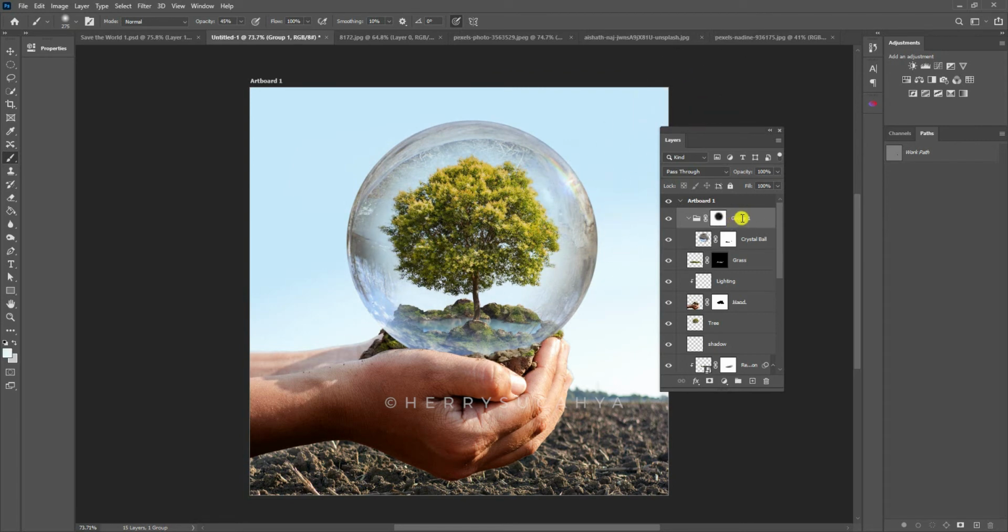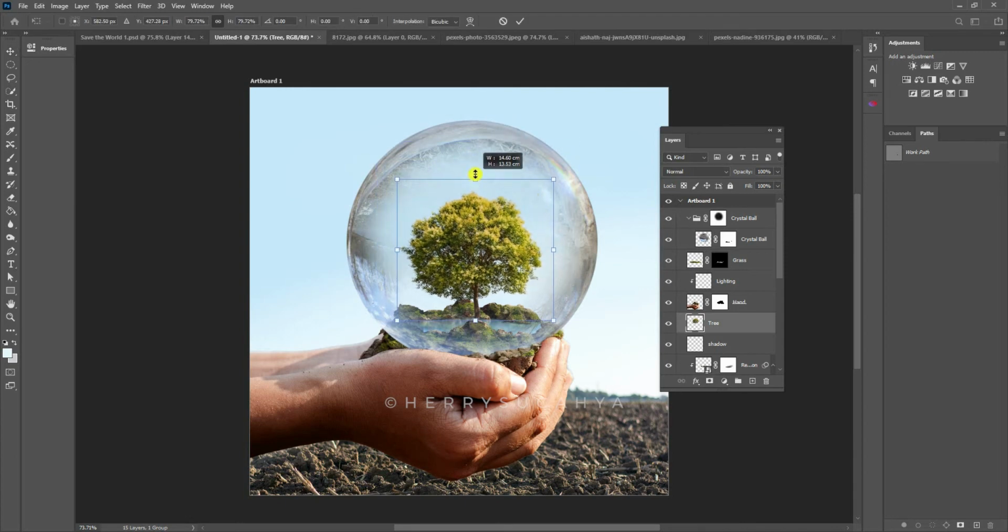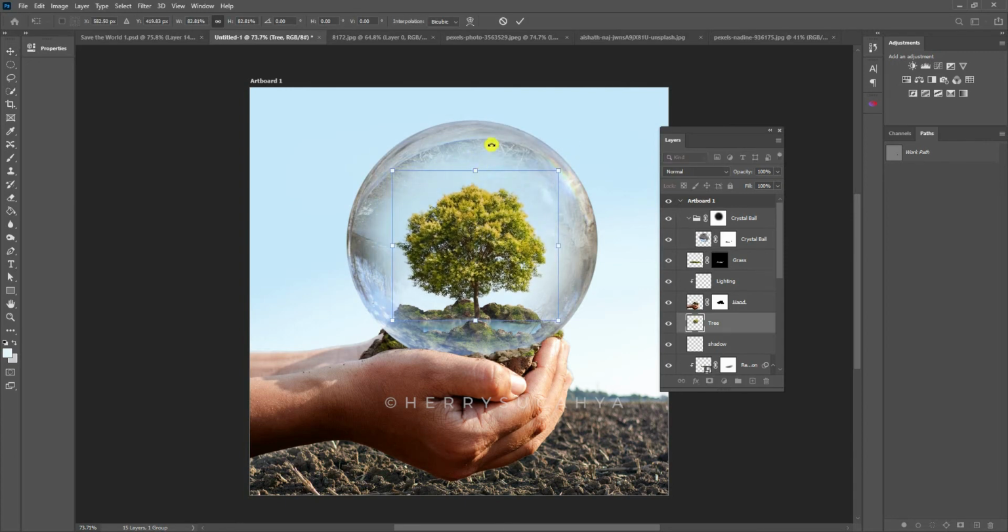I'm going to rename this for a while, crystal ball again. Before we go any further, I'd like to scale down the tree. I'm going to right click, select the tree and scale this down. I think the tree is way too big just now. Okay, this one looks better.